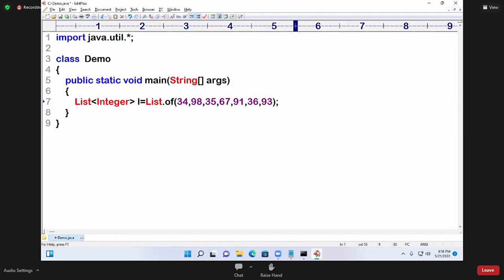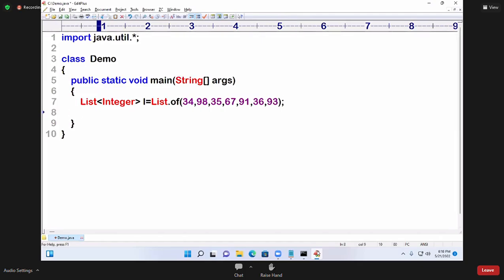See, one line only. If you want to convert this into an array list, you can write like this. In this constructor, you can pass a list. That is converted into an array list.